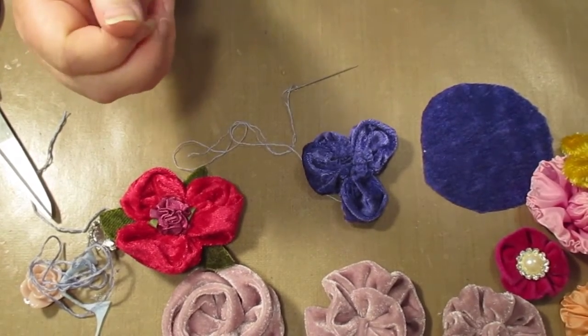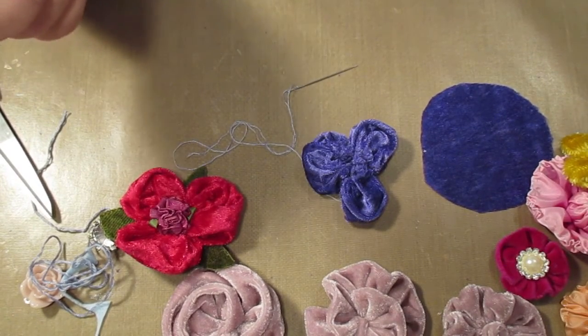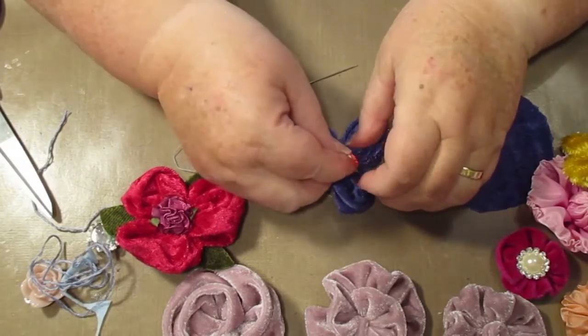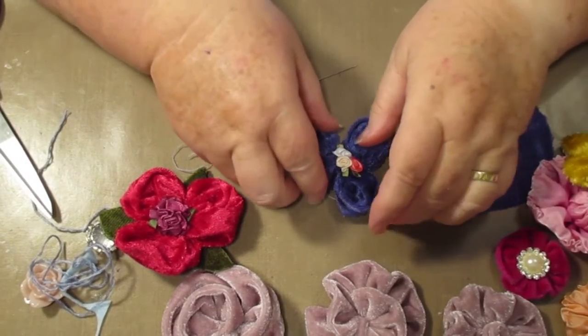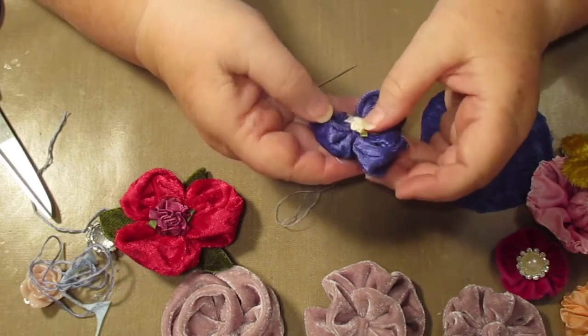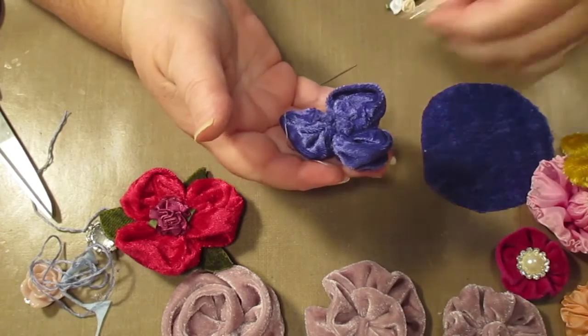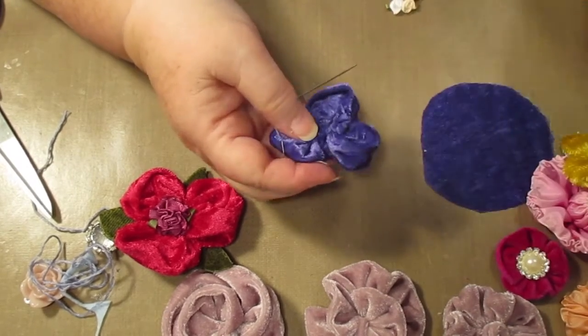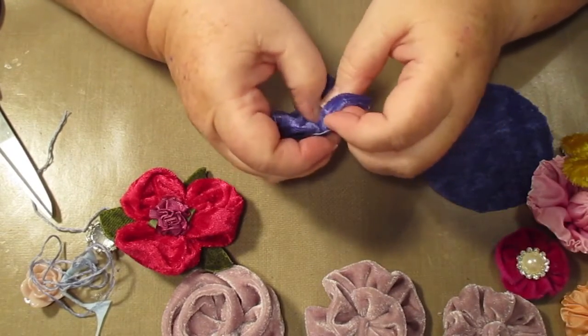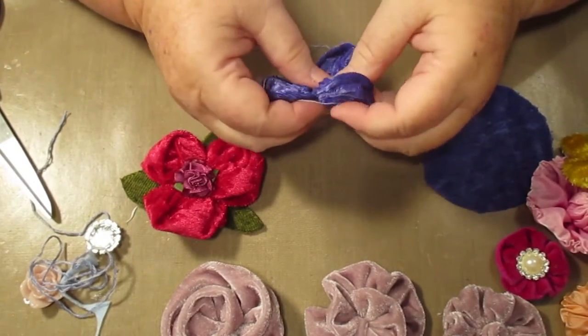If you've got your flower and you're happy with it, you'd put a piece of something on the back, and then I stuck the leaves on there that I cut out with the pinking shears. Now I haven't got a flower here to put on that - I've got these little ones but I don't really have any big ones about handy at the moment. You think you've got everything there, but it's not really - it's just tricking you.